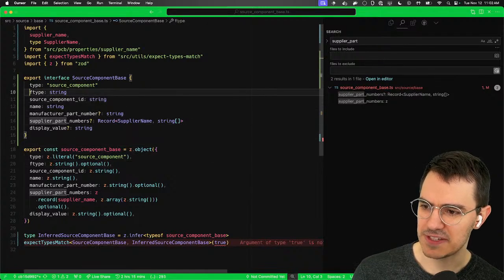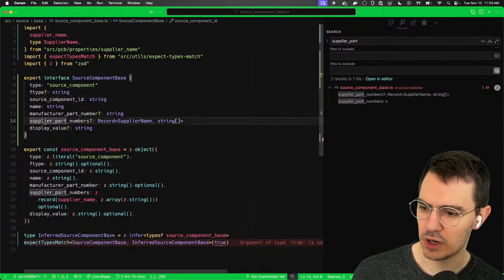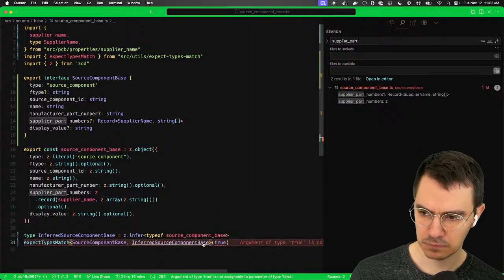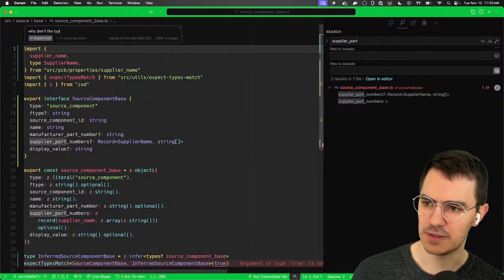It says F type is optional, so that's one issue. What's the issue? Why don't the types match?